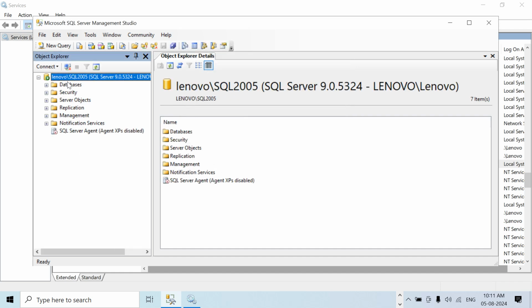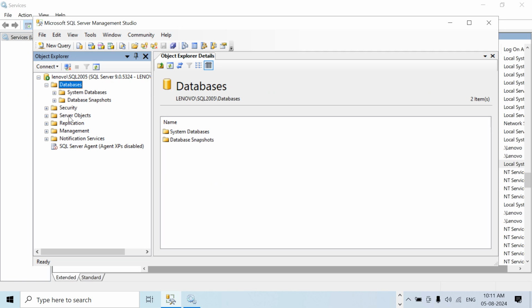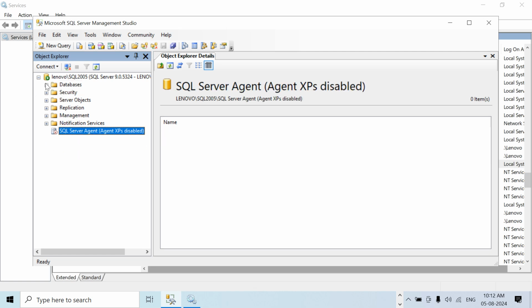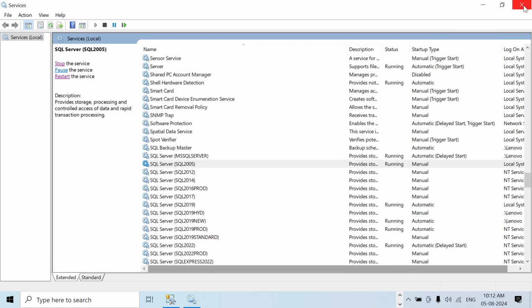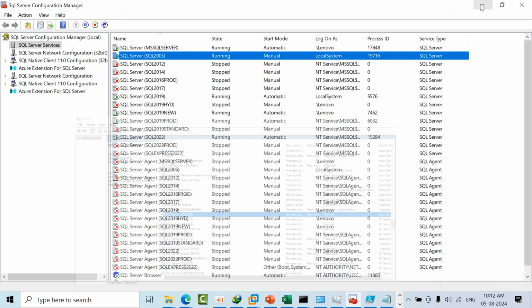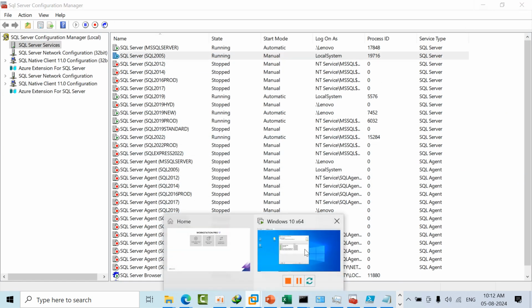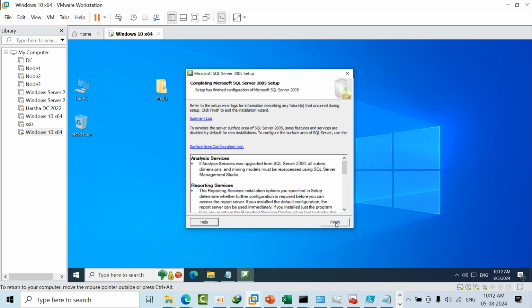See, am I able to connect or not? So this is how SQL Server looks like in the 2005 version. The agent is also there, but I didn't turn it on. This is how SSMS looks like for 2005. Sir, it got installed. Next, finish.